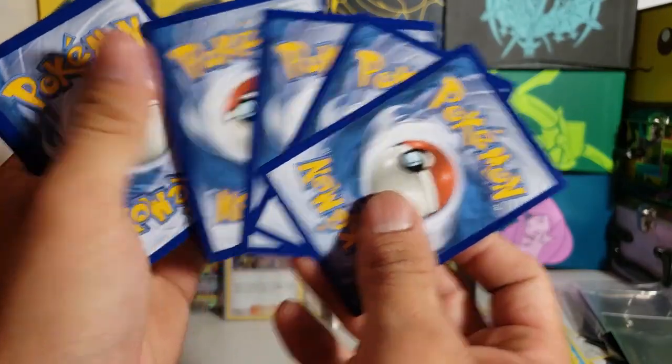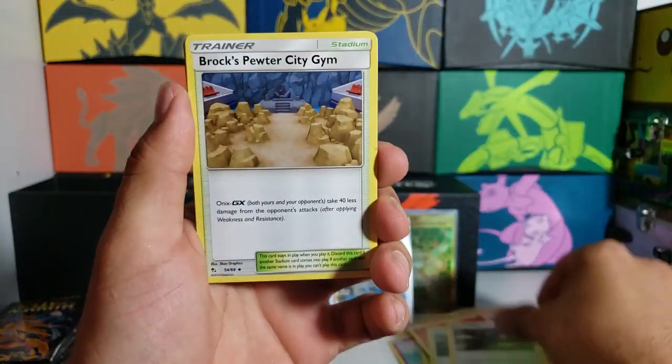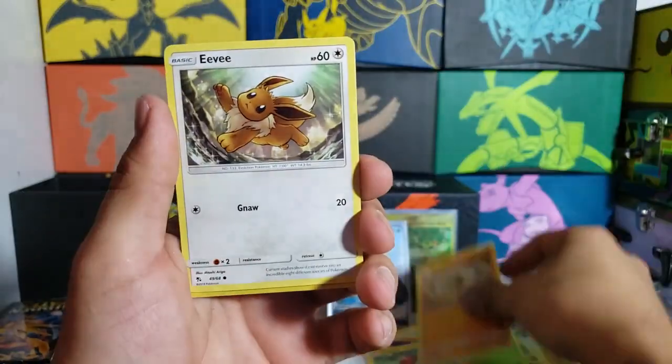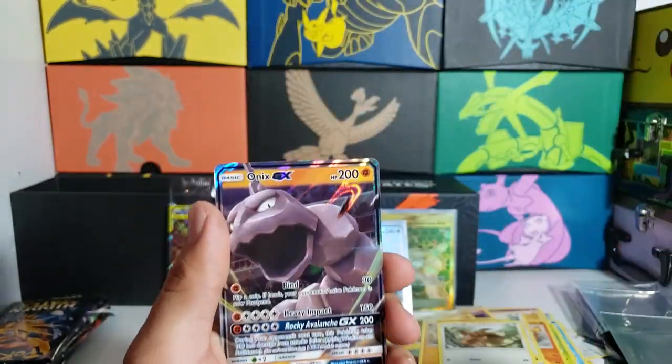Four from the back. Let's do it. Let's get it. We got Fire Energy, Giovanni's Exile, Koga's Trap, Brock's Pewter City Gym, Psyduck, Cubone, Voltorb, Geodude, Eevee, Chansey, and another Onix!